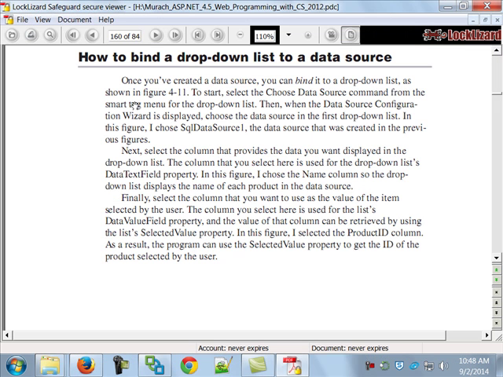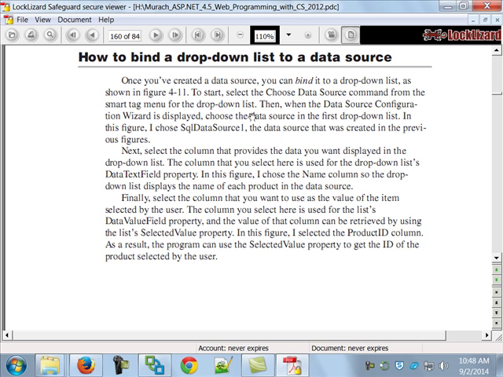So what we want to be able to do then is bind that drop-down list to a data source. As it says, once you've created a data source, you can bind it to a drop-down list. You can bind it to a lot of different controls. If you want to give the user the ability to choose just about anything they want, it's usually going to be something like a drop-down list. If there were only 2 or 3 selections and I wanted to show all of them at once, I could also bind it to a list box instead of a drop-down list. So you can bind it to just about whatever you want.